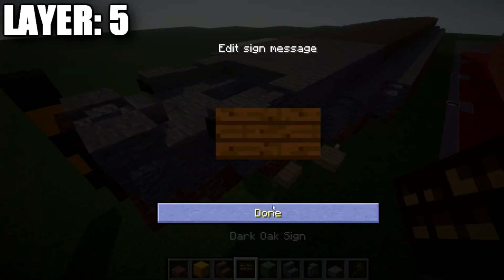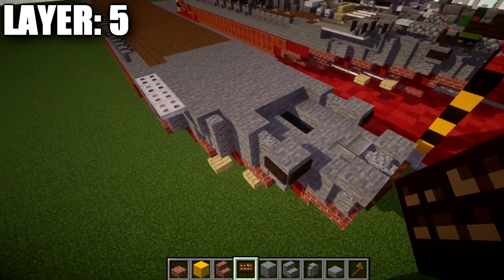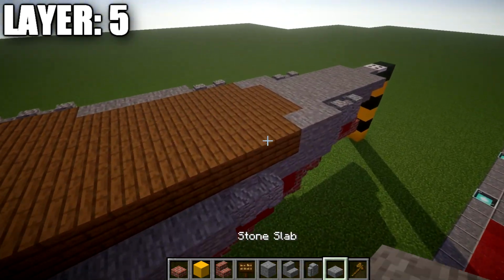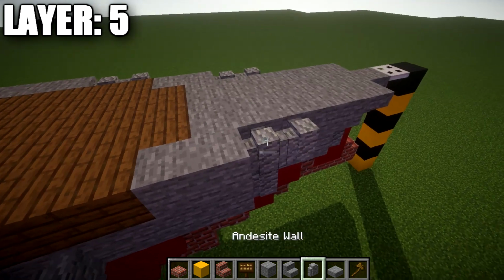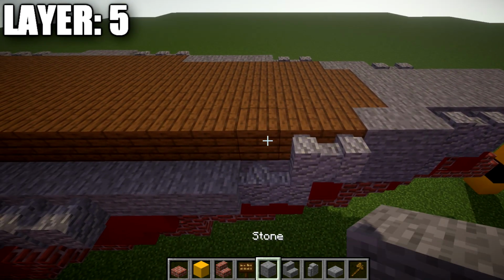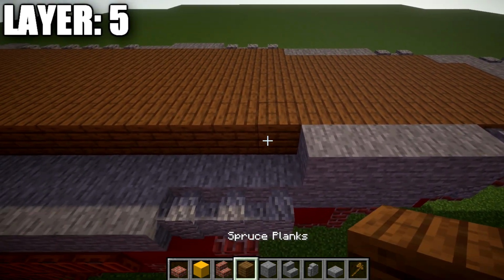On the sides here of the stone block, we're going to place down 2 dark wood signs wrapped around it, like so. After that's done, again going up to our front here, we're going to go to our first spruce wood plank on the side here. We're going to place down an andesite wall, followed by a second andesite wall back, and then 4 stone blocks. We're going to switch to spruce wood planks and place down a row.